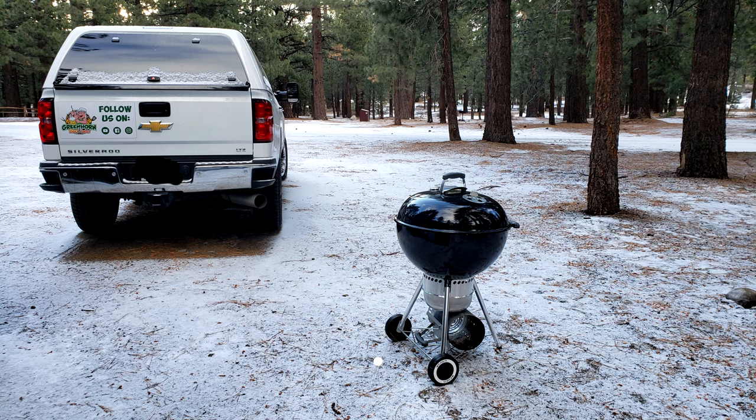I got the Weber outside coming up, the charcoal coming up. It's kind of a run and gun kind of video. We're just going to show you how we prepare the lamb. It's really fast to cook — you don't want to overcook lamb. It's going to be quick and it's going to be a really cold night. We're going to make sure we get a nice hot meal before it gets down to single digits tonight.